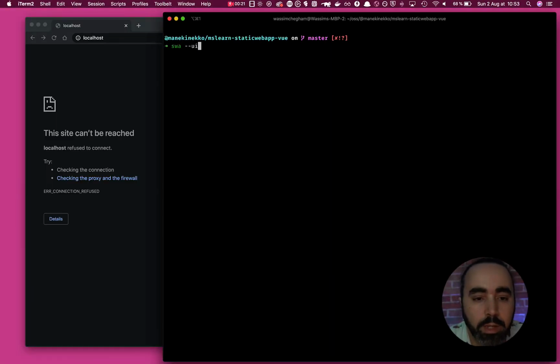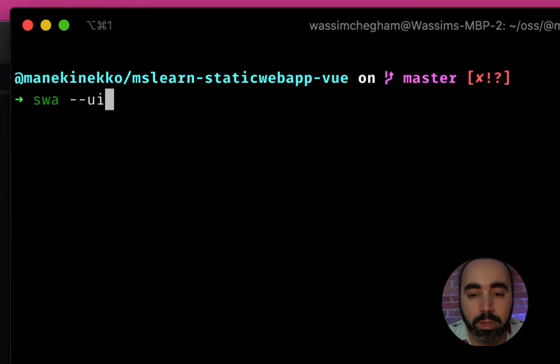So here I have a simple example. I'm using John Papa's workshop, and here is the Vue.js version of that workshop. And I'm running the swa command, which is the Azure Static Web App emulator, and providing a couple of flags.